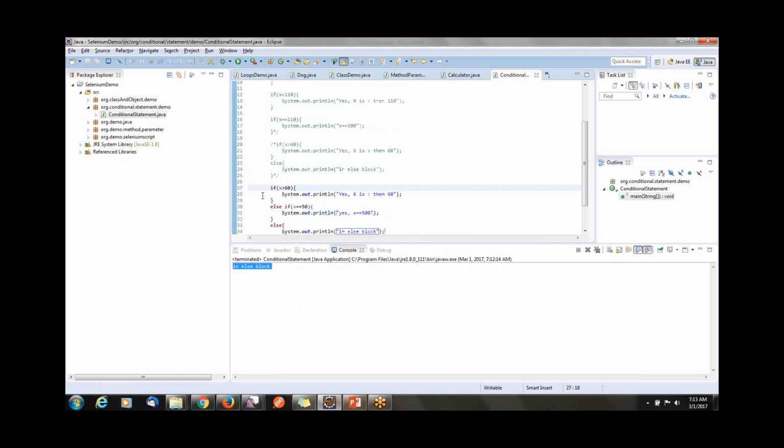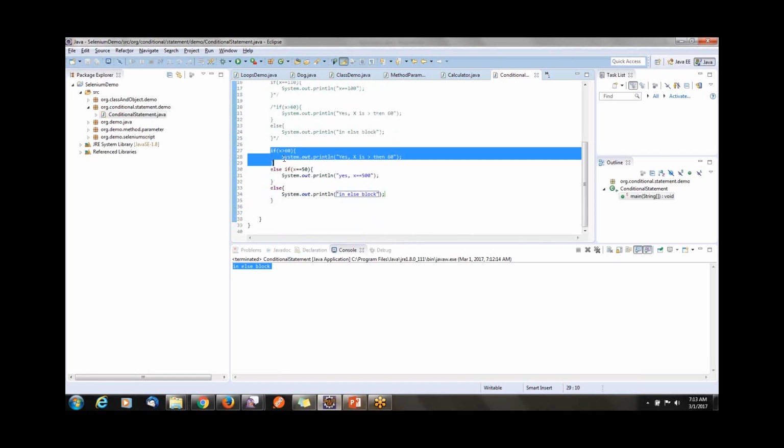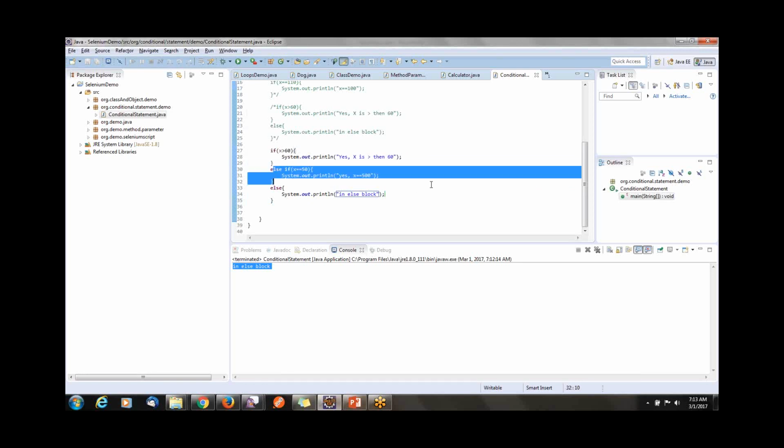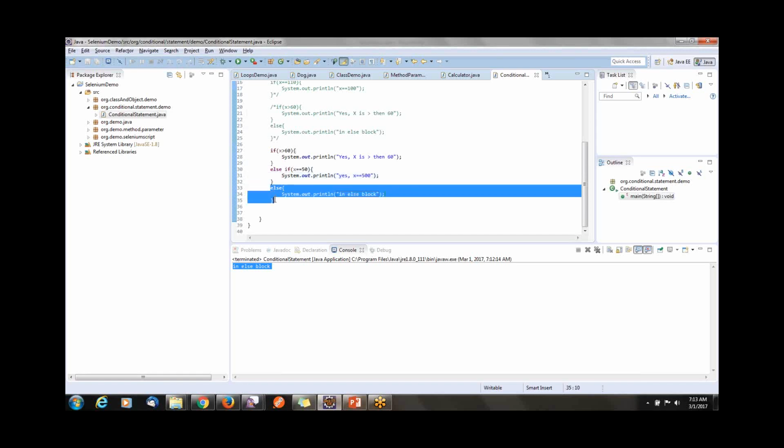So we have taken one if, one else if, and then one else. First it will verify this condition. If it does not verify, then it will go to the else if condition, and if that is also not correct, then it will go to the else block. This is how it will execute.